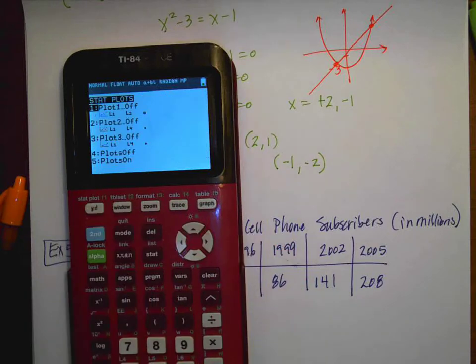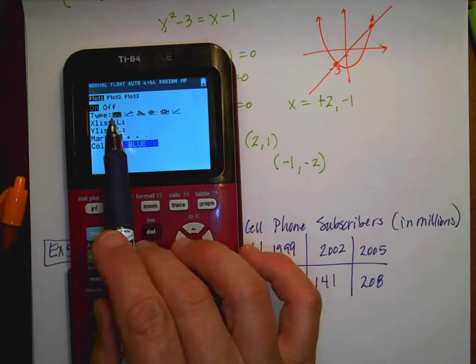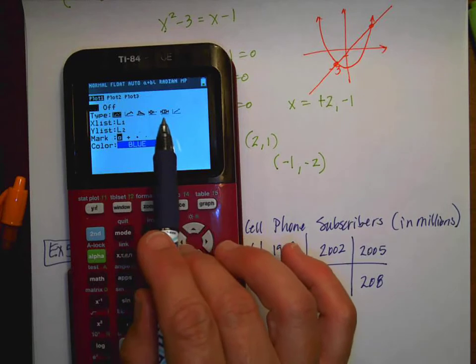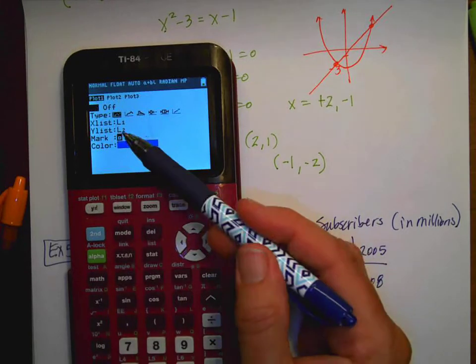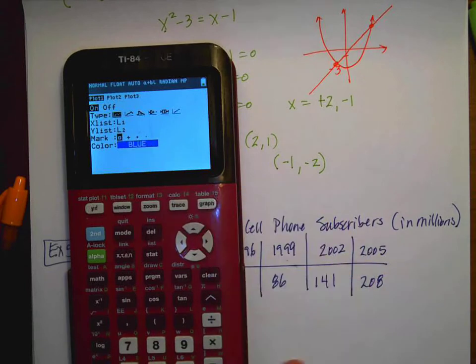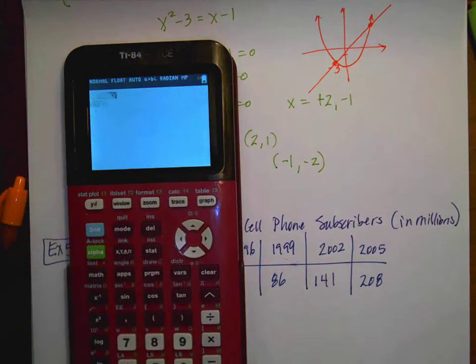The next thing that I'm going to do is go to my scatter plot, and I'm going to turn the first one on. Remember that the first box is your scatter plot. These are all the different options up to the box and whisker plots, but notice that my L1 and my L2 are talking about my X's and Y's. So then I'm going to quit.